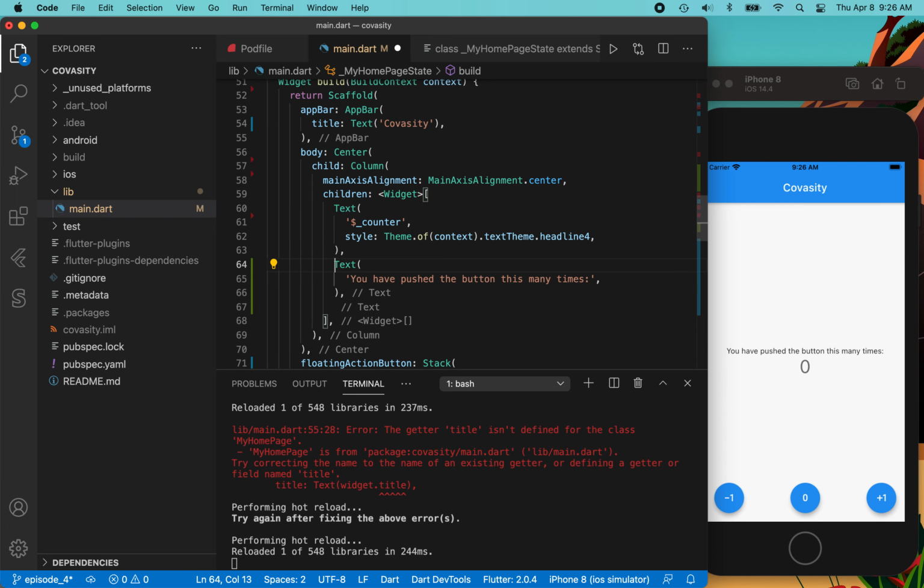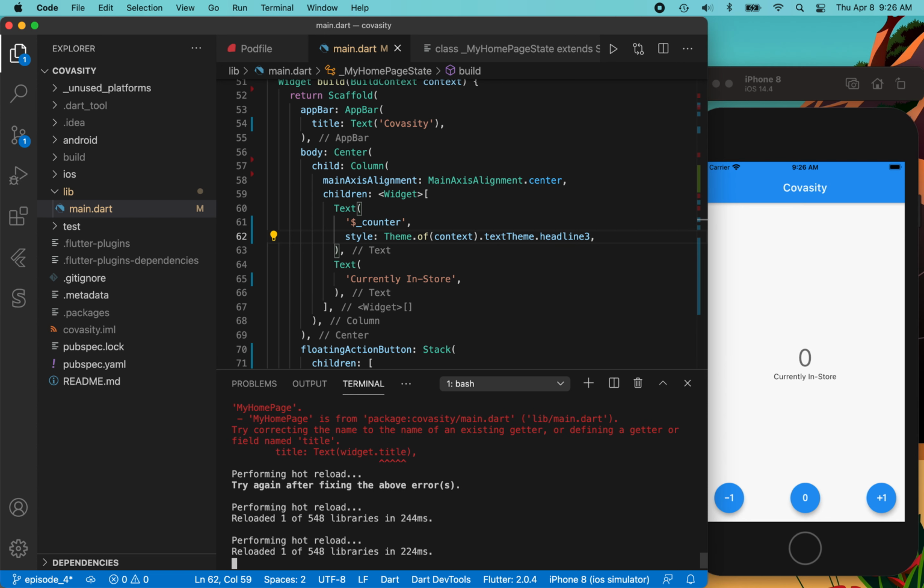maybe we'll put this above this and say currently in store. And maybe instead of headline 4, make it a little bit bigger. A little bit bigger again? Why not?